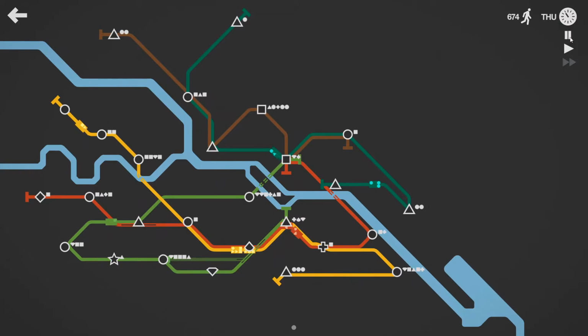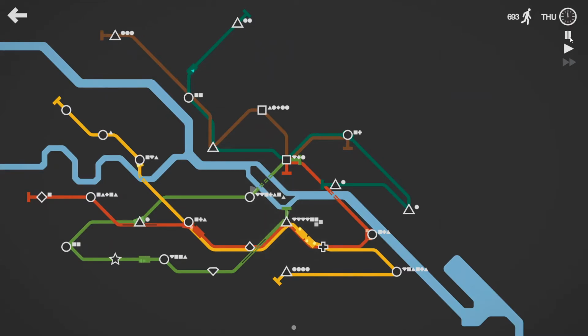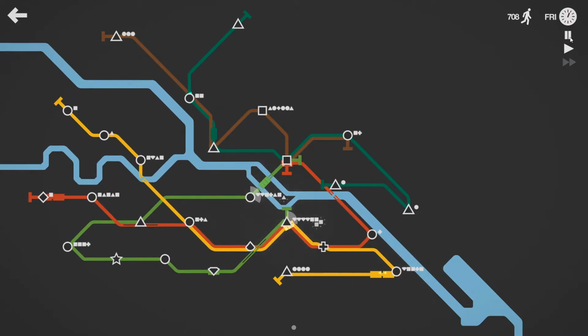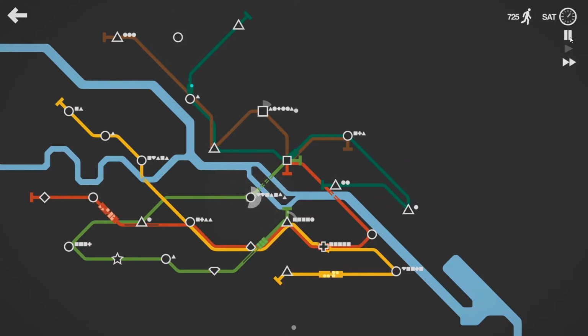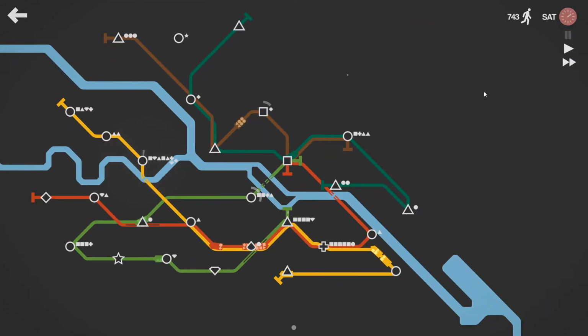I do know that my lines are highly inconsistent. Now we got a problem here on the triangle, on the yellow and red line. What do you need? Someone pick up the squares. You go back on your brown route. I need someone to pick the squares up. I do have lines connected to the squares, don't I? Only the green line serves the squares for now.